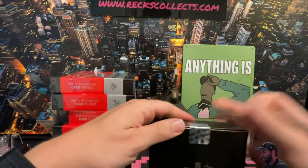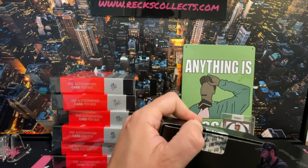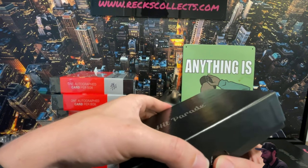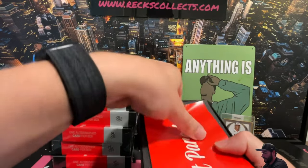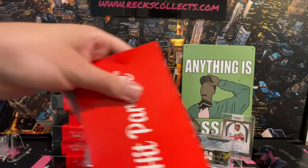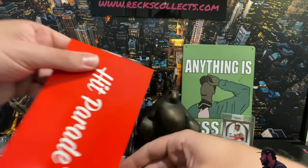So our case hit, in case you didn't see the video, we did the lower grade limited series, slab graded. Case hit was an Anthony Volpe Independence Day variant, that was numbered to 75, actually to 76. It was pretty dope. I wish it was a 10, but it wasn't. Anyway, let's get into card number 3.